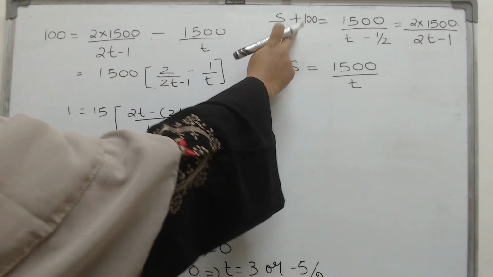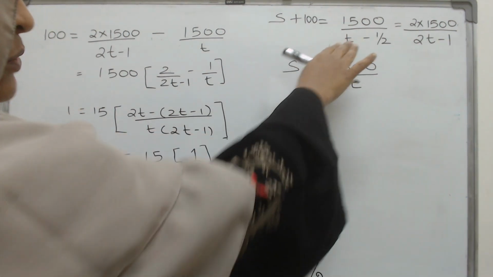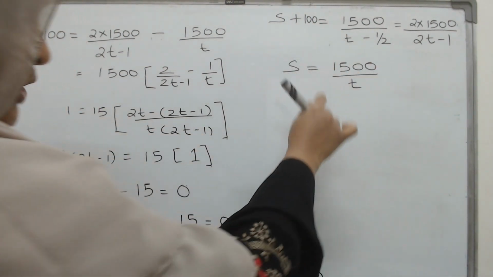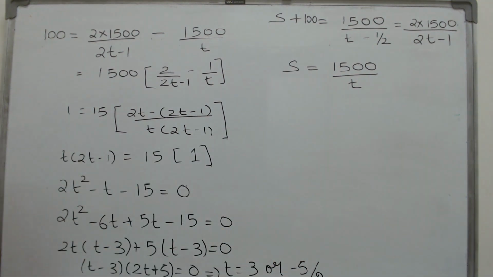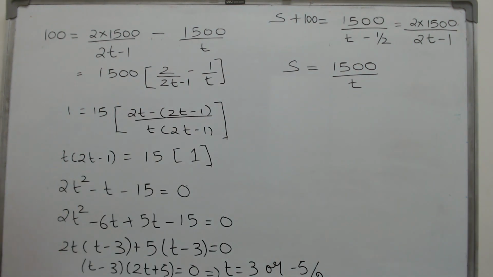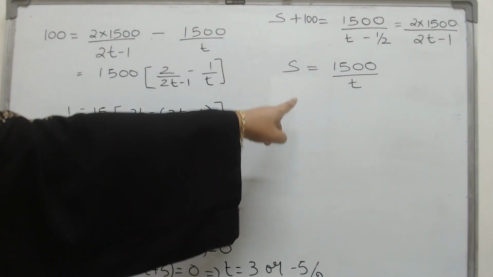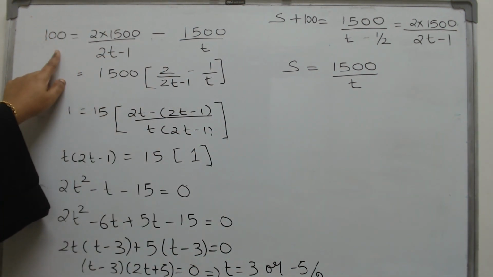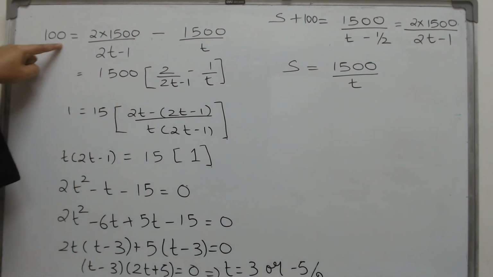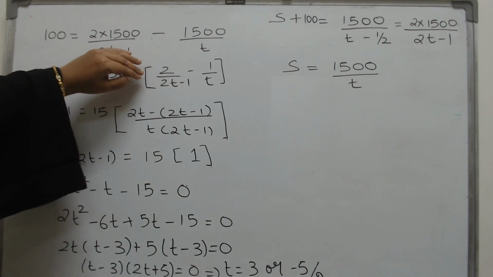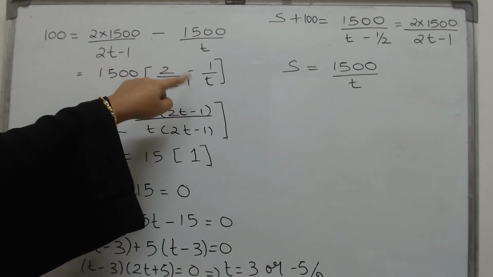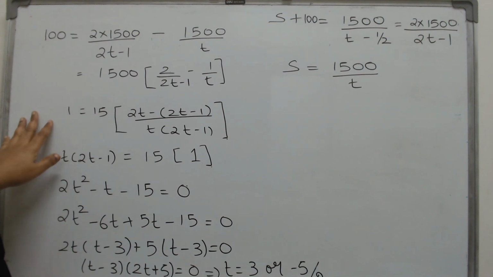So this is your first equation. What happened? The time was decreased, so he had to increase the speed, and you get such an equation. Now this is half. Throughout taking LCM and all of that, finally you get such an RHS. And this is your second equation. Subtract throughout. This S and this S gets cancelled, and you get only 100. And here you have such an equation. Remember, there is 100 here, there is 100 here. I have just cancelled both because this is separate on its own. So you can cancel. You cannot cancel from something which is inside the bracket. This is outside, so I have cancelled it.